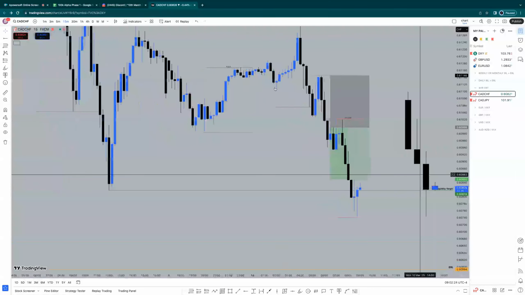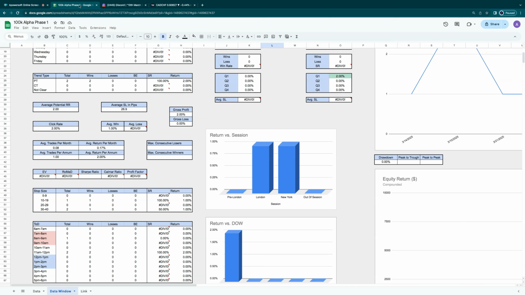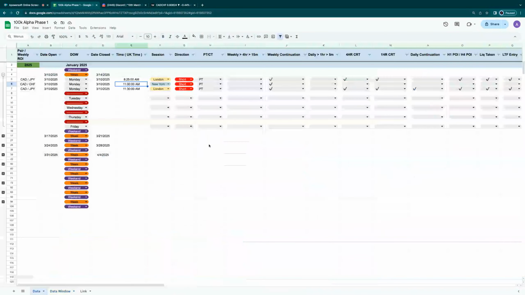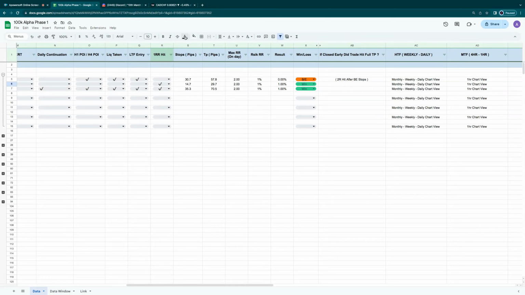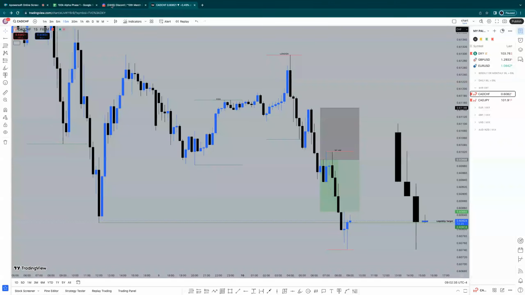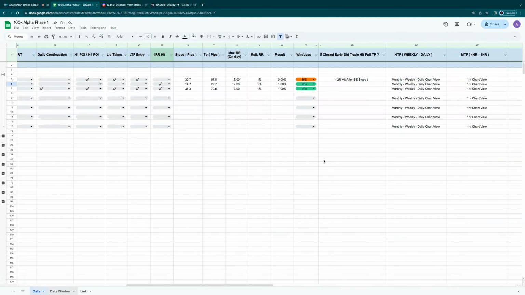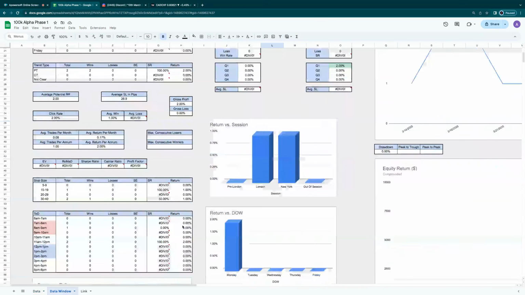2 trades, both taken. Both got 1R each, sorry, so it's a total of 2R for the day, as I'll show here. And yeah, just really, really simple trades. That's the bread and butter of the trading, how I trade.